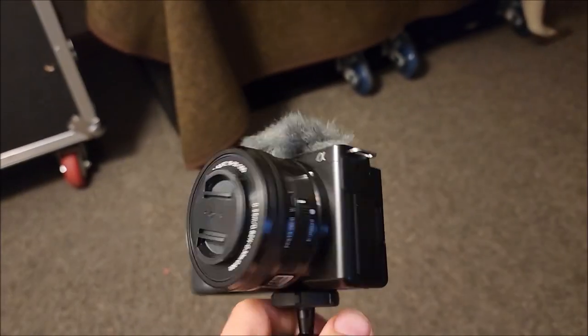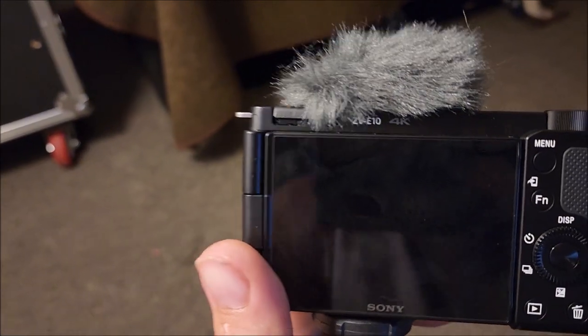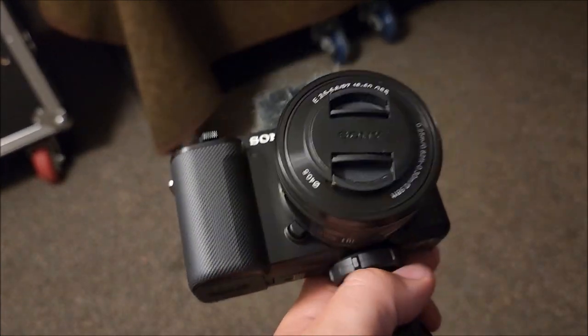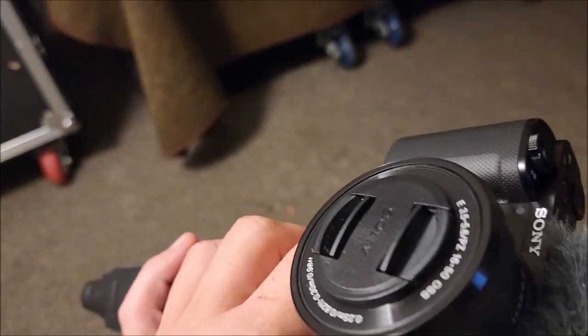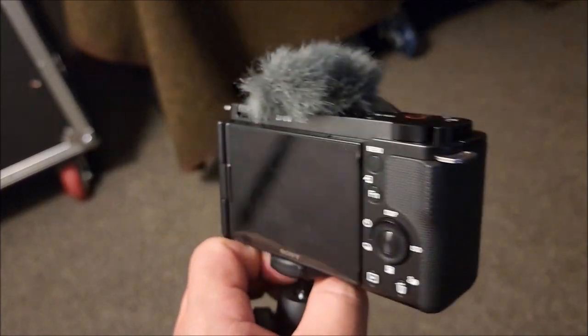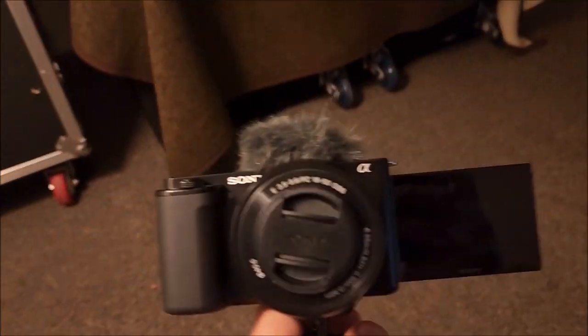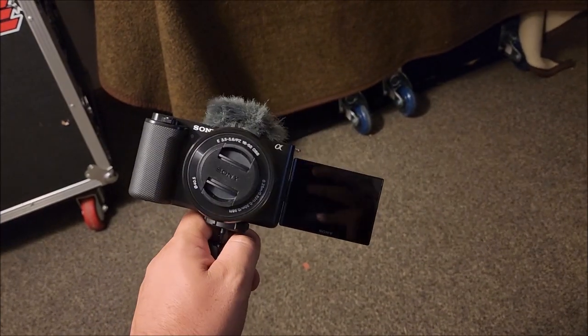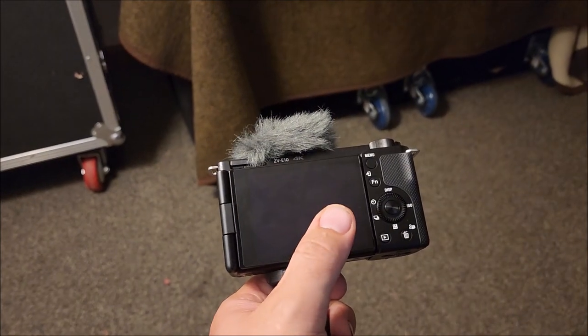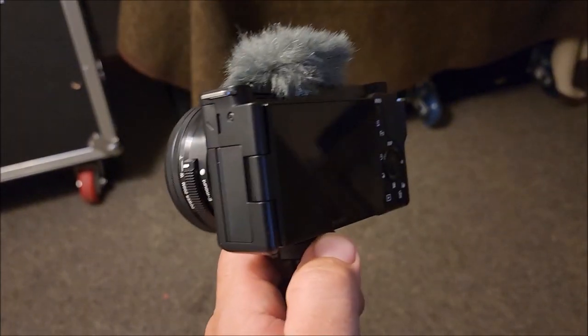I'm in my office working on the video you're watching right now, and I want to show you something new that's going to change things for the channel. We got a new camera — this is the Sony ZVE-10 4K camera. I think it's a very awesome camera. It's going to start filming our gig logs, vlogs, and product reviews. The lens is removable, the screen flips out so I can film myself, and it folds right back over. Pretty cool settings — I'm very excited to shoot with it.